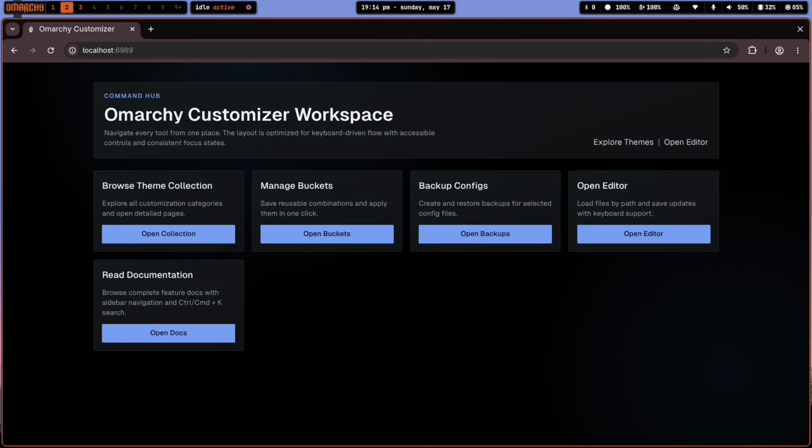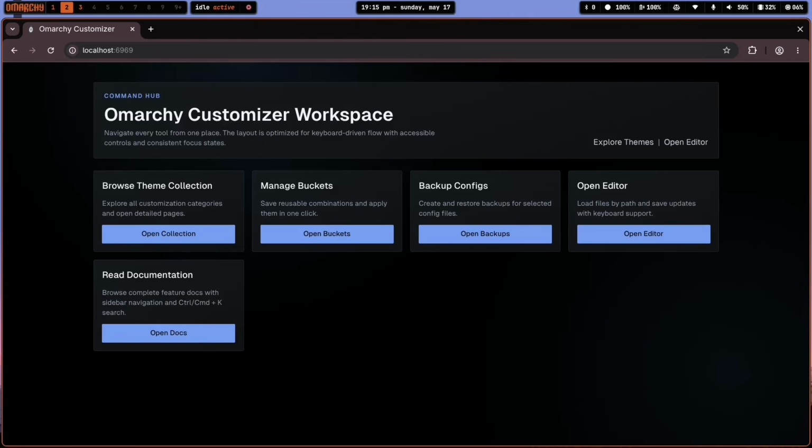It is basically a local-first customization tool for Omarchy plus Hyprland setups. The reason I started this was honestly because of frustration. When I switched from Windows to Omarchy, I somehow broke my terminal on day one. So after reinstalling everything, I realized that while customizing, most of the process was repetitive. I would search for a GitHub repo, copy the config files, replace the files, and restart the component.